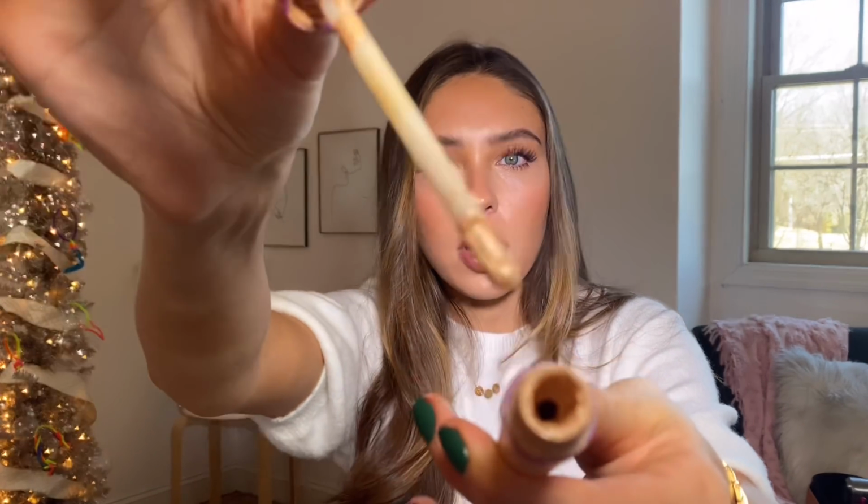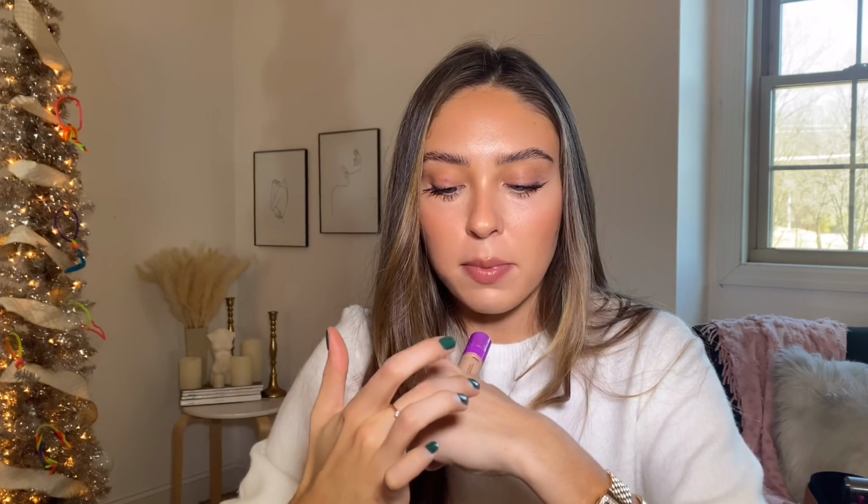I don't really like the packaging because the hole is so big, and so it gets a lot of product on there, but it's not a big deal. You can just wipe it off. But the glow that this gives is the best, hands down, the best glow I've ever received from any product. It looks really natural and glass-like and melts into the skin like no other. It doesn't look like you have on makeup. That's what I love about it, that it doesn't look like a liquid highlighter. It doesn't look like anything shimmery. It just looks like really, really healthy skin.